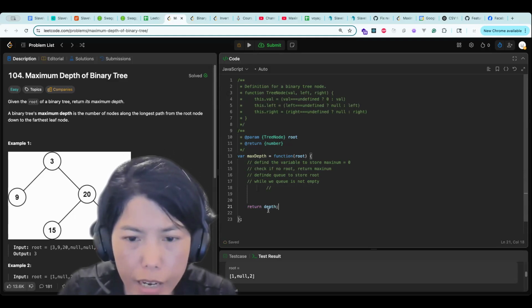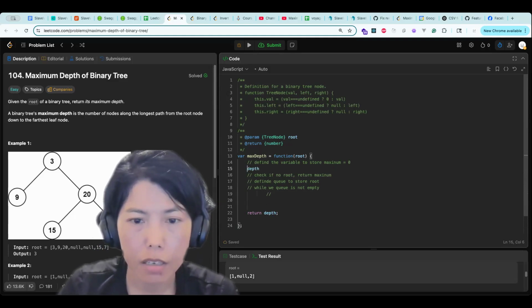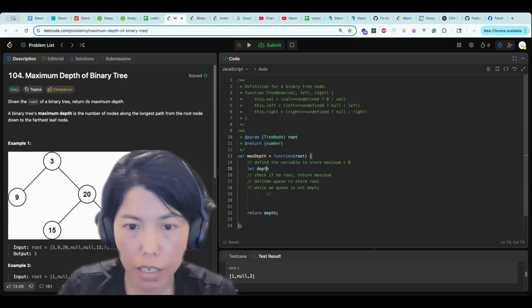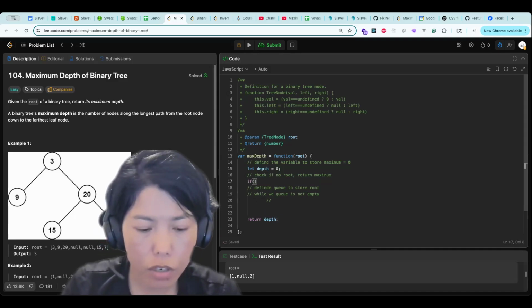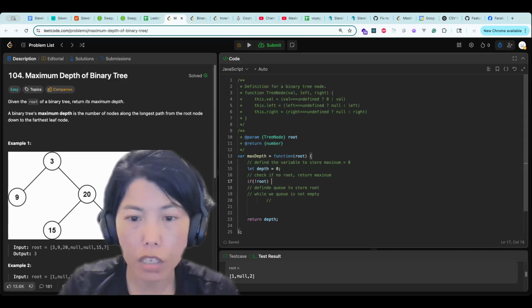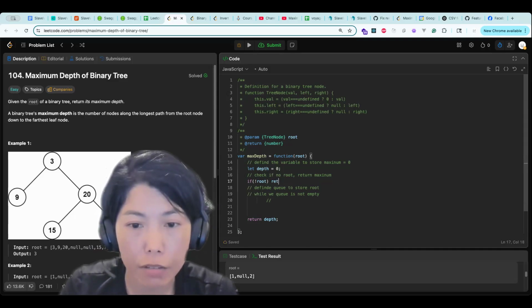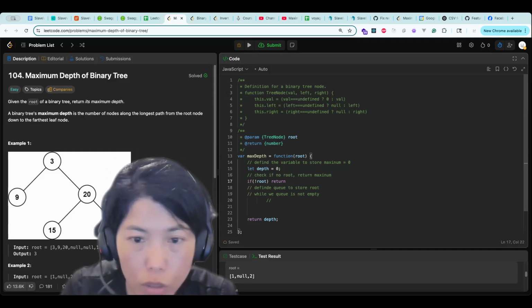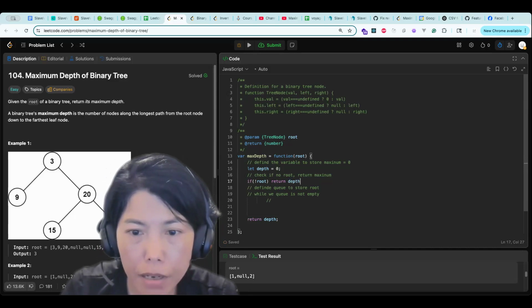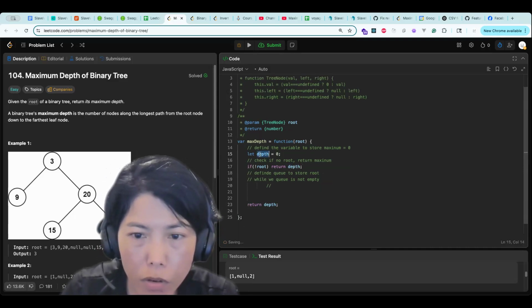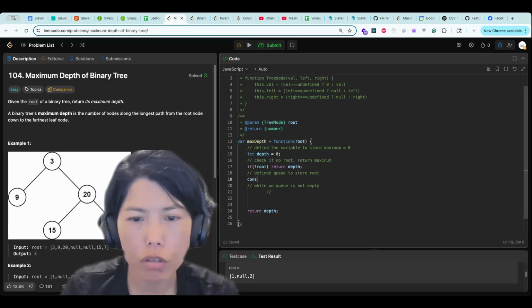So we define depth using let because we're going to reassign it later. If there is no root, we just return depth, which should be 0 at first, so we don't need to go through the rest. Okay, do I spell that correctly? Yep.